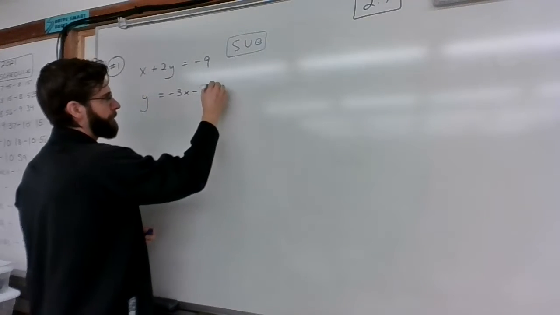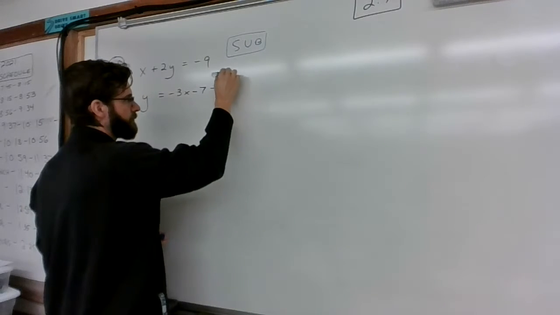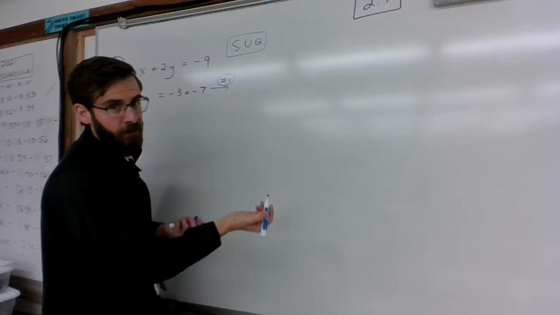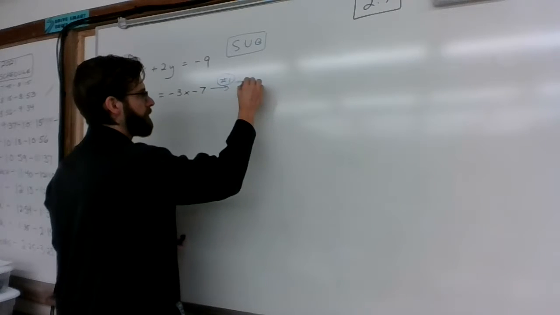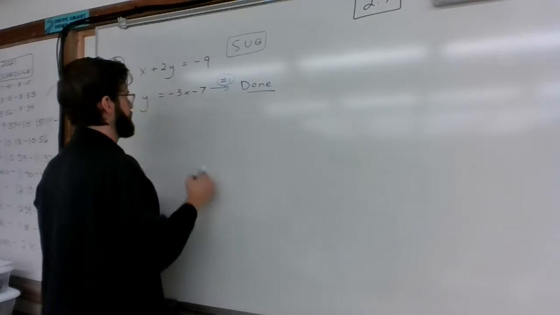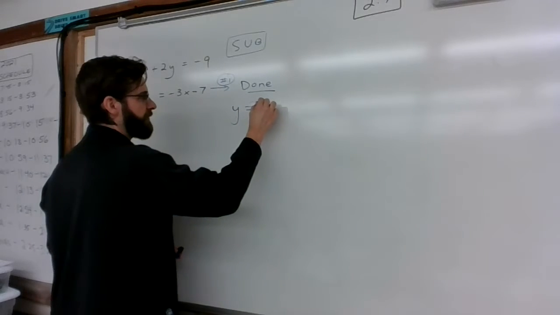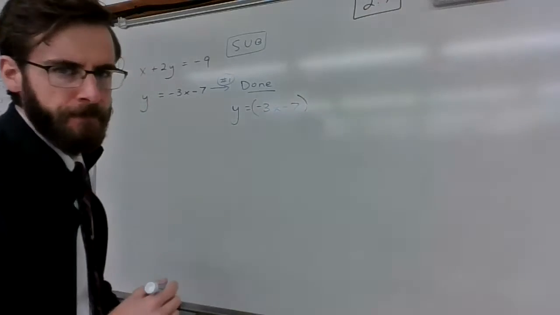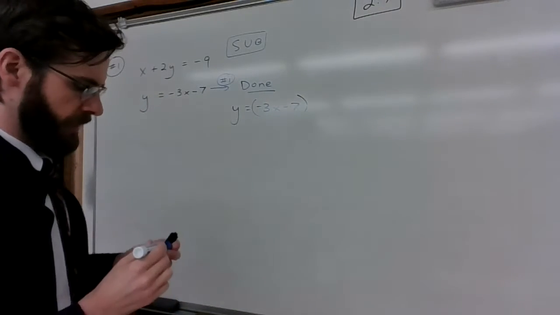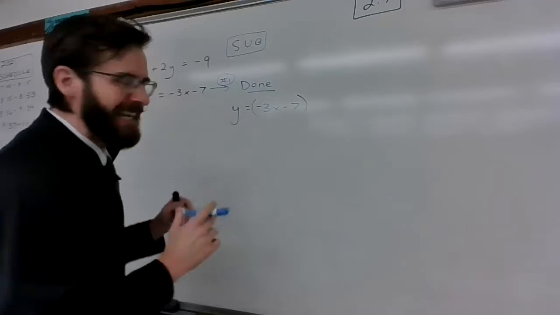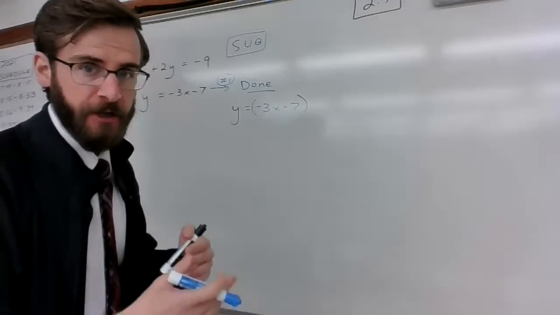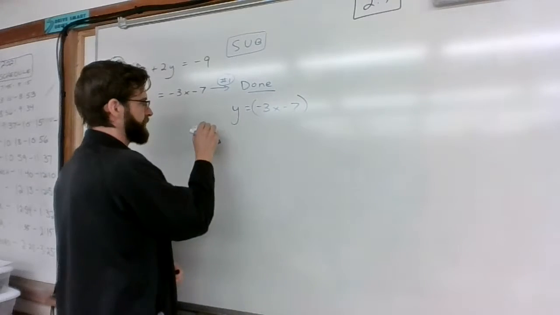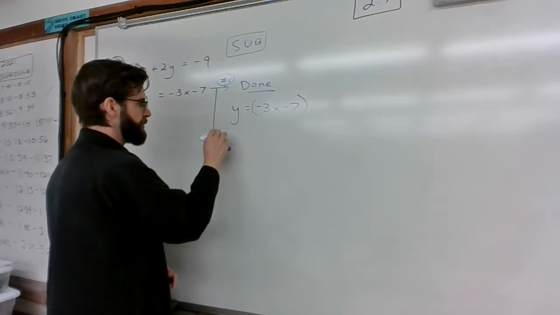and say that step 1 is going to be, well, get y by itself. It's already done. Y equals negative 3x minus 7. And I put that in parentheses, if you recall. All right. Then what we did was we said, take the equation that you didn't get x or y by itself, which would be this top one right here. So this would be step 2.